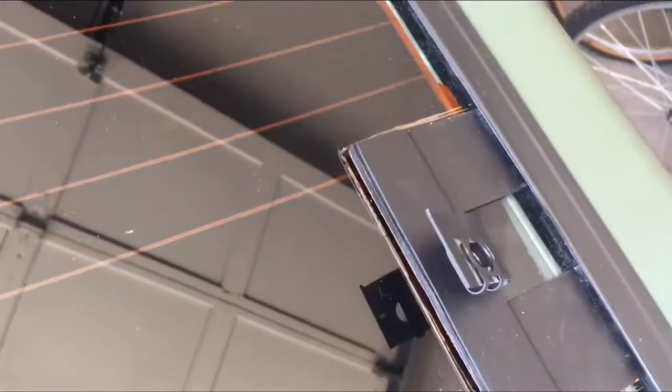Just a real quick addition here. So I have now marked off where the bracket's going to go, and I've removed this side here, so we can see that this thing's going to go underneath the windowsill by about 3/4 of an inch, half an inch, which is not bad.